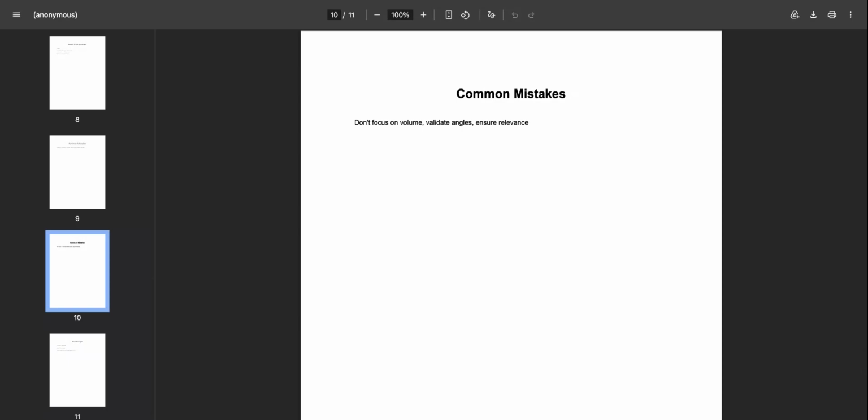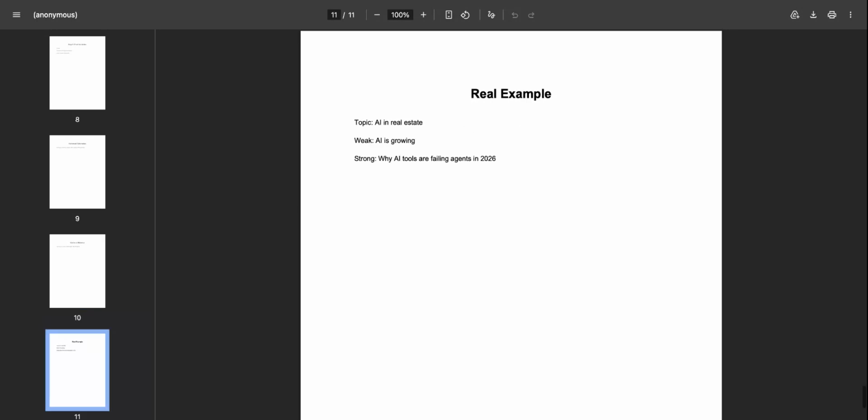AI gives options, but not all are good. So it's your duty to filter it out, cross check, and see if the result that AI gives you is accurate to what your expertise is. Mistake number three is ignoring journalist context. Relevance beats personalization.